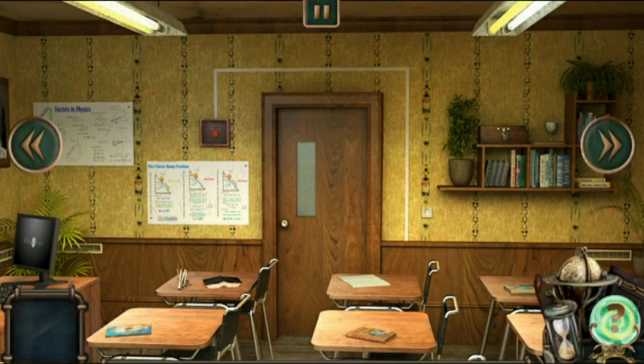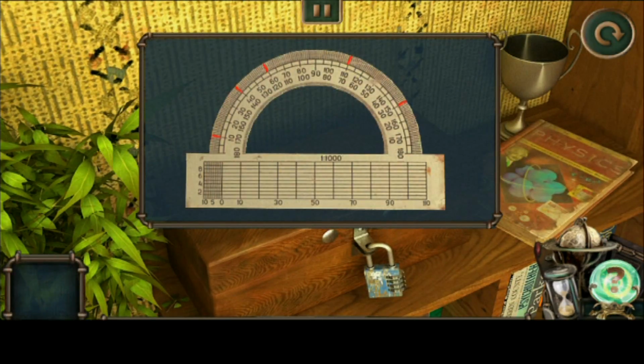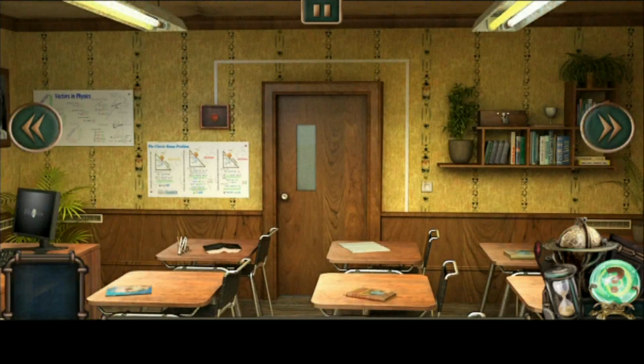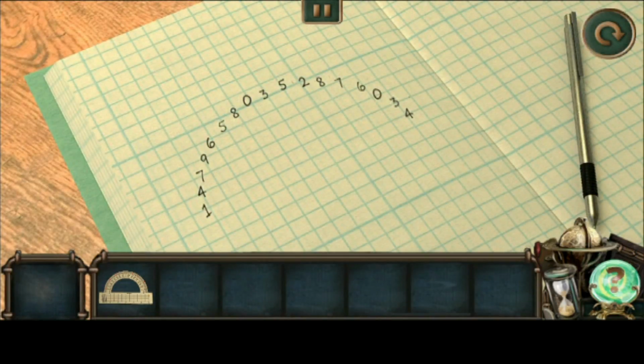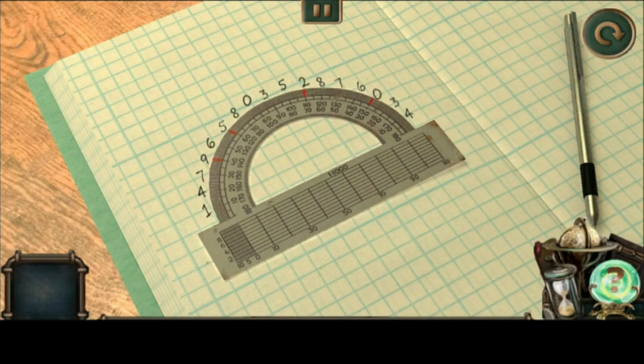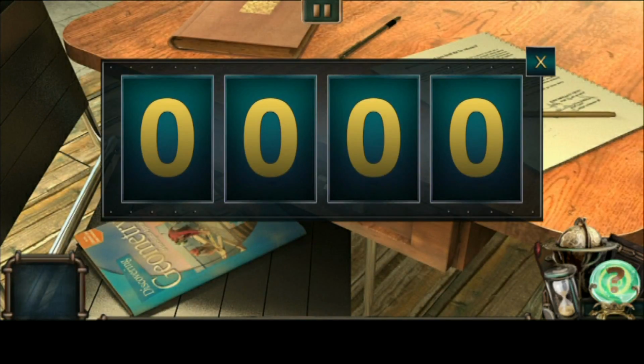Level number 4, the classroom. Start here on the shelf and pick up this ruler. Then we go over to the blackboard, and on the teacher's desk we already used that ruler, and take a look on the red lines, which is the code 9520. And here on this drawer we use that code that we just found.